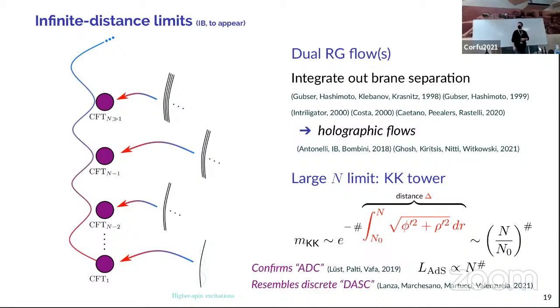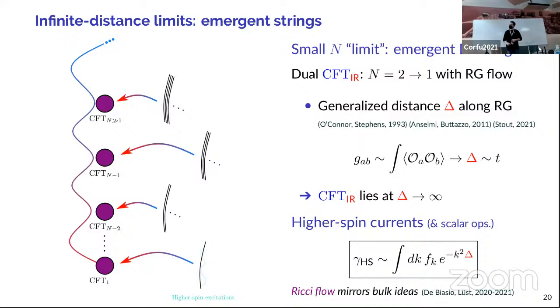What about the small N limit, quote unquote? Well, in this case, one is forced to work with the CFT picture, the gauge theory picture. And fortunately, in the RG flow, in the final step from two branes to a single brane, the RG flow is weakly coupled enough that one can compute things. One can compute the final CFT using non-abelian bosonization. And the leading order irrelevant deformation is such that the distance can be computed using a generalized distance that generalizes the more familiar Zamolodchikov metric, finding, again, an exponential suppression at infinite distance.